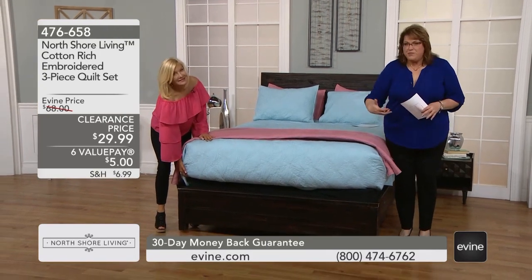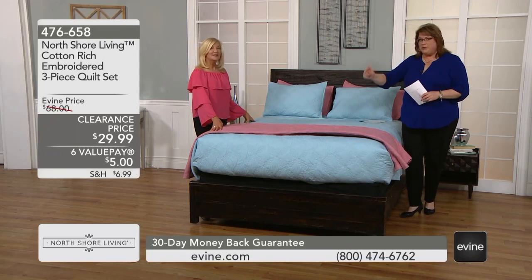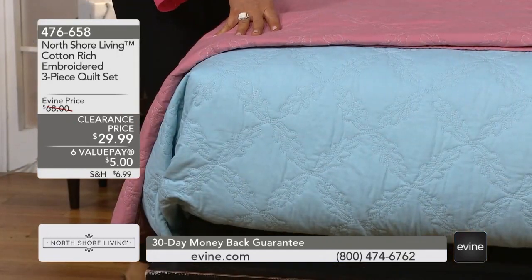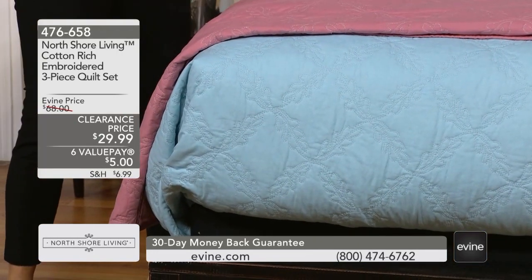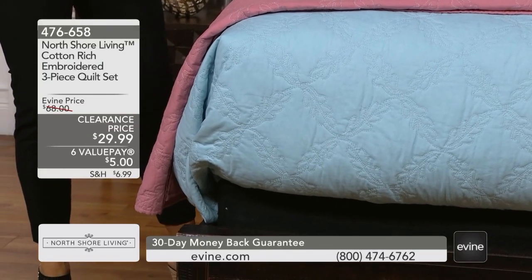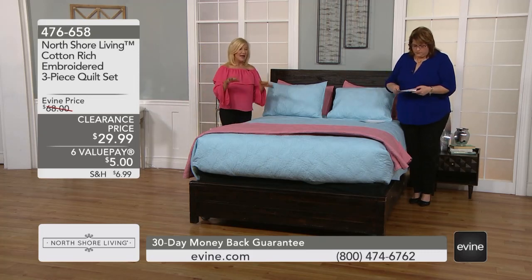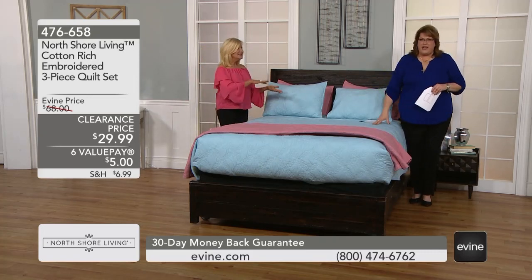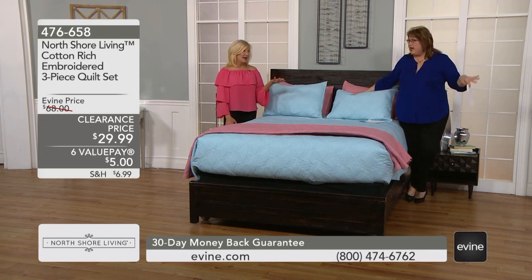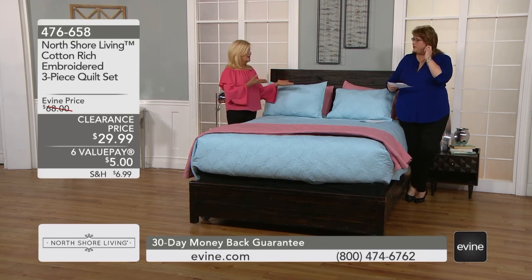Yes. A lot of people always just think of a quilt open. Good point. And tradition. Yep. But you can do that. If you don't have a footboard at the end of your bed, this is a really cool look for you, to kind of make it crisp and tucked and a little bit more modern, a little bit more sleek, designer. Yeah, you can do anything with that. The thing about this, too, is the colors and the look are timeless. This is not something you're going to say 5 years from now, oh, that looks so 2019. That was in trend, and now I'm out of trend. Exactly. And some quilts can be a little bit dated when you look at them. Now, this is not one of those things.